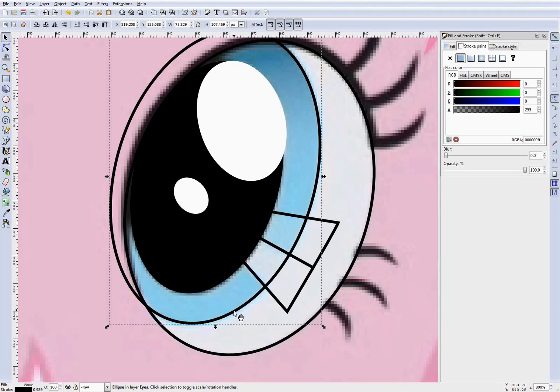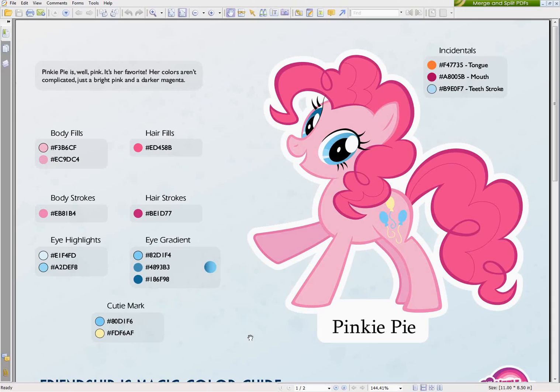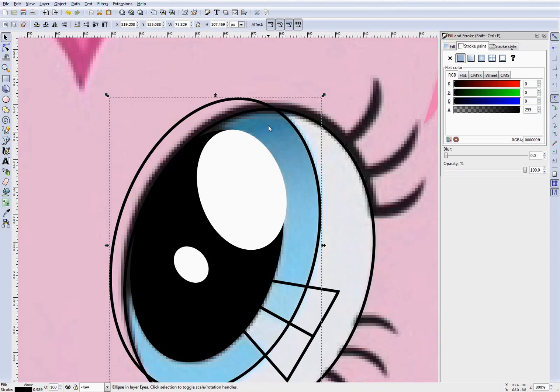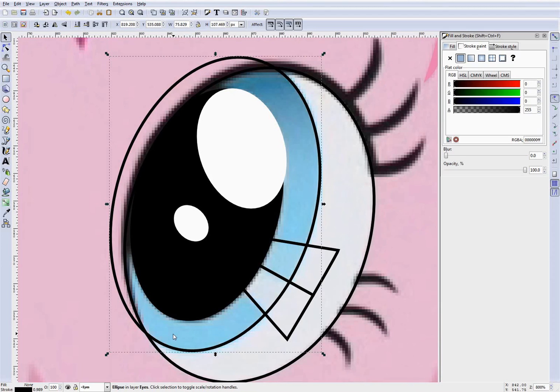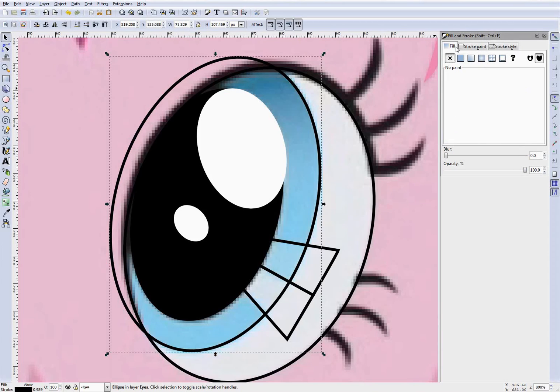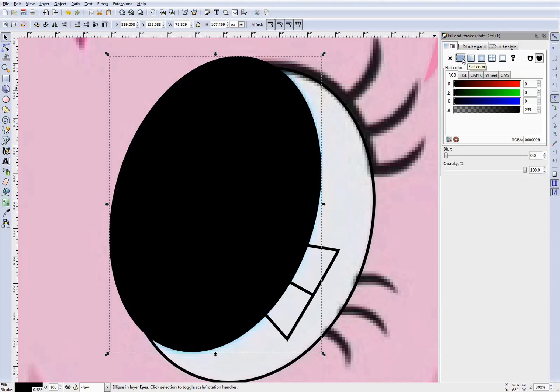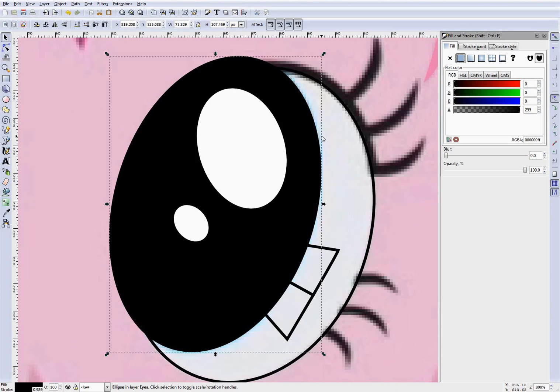All right, this guy is going to be a little more complicated because we're going to need our gradient on here. So let's go back and look at the eye color here. This color guide here is basically saying there's 3 different colors in the gradient from the lightest to the darkest. We'll note over here that the darkest part of this is at the top, lightest part is at the bottom. So that's the way we're going to run this gradient. So we'll select this figure here. You'll note that the fill doesn't have any color. We'll give it a color, but now it's all black, which is not really what we want. We'll hit N to move that to the bottom.